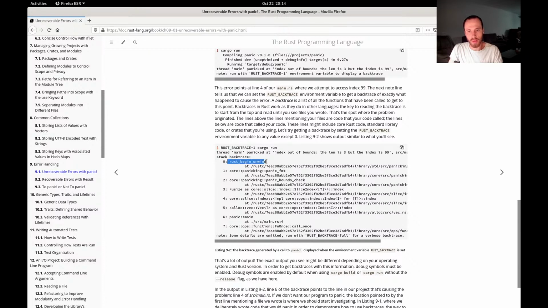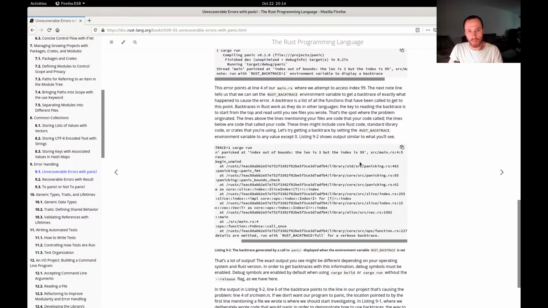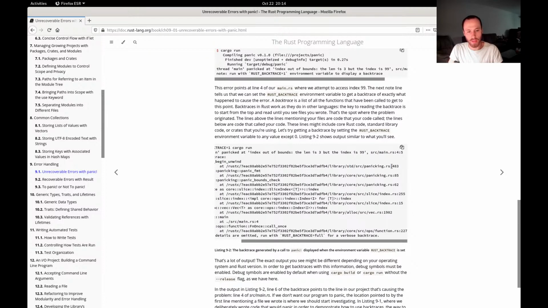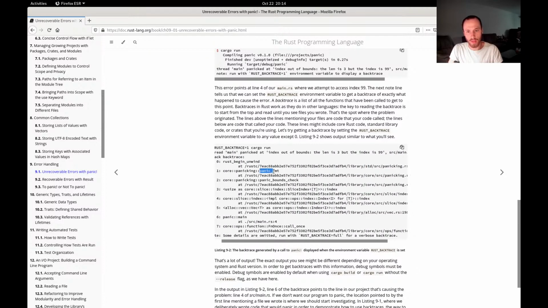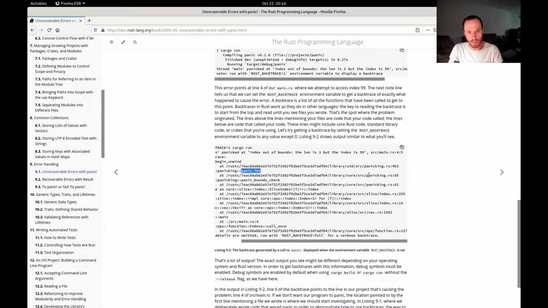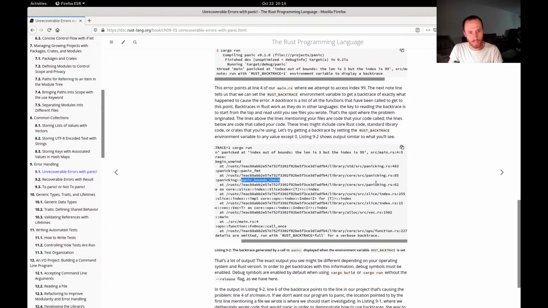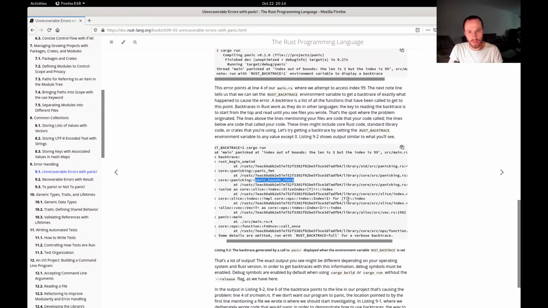So first we begin the unwind. We go from the library standard source panicking.rs. Rust begin unwind must be a function right in the panicking source file. Then this Rust begin unwind must have been called by panic format, also in panicking.rs, which must have been called by panic bounds check, also in Rust.